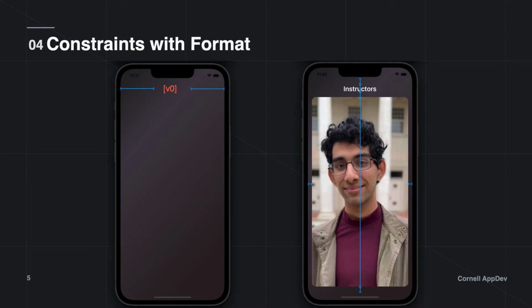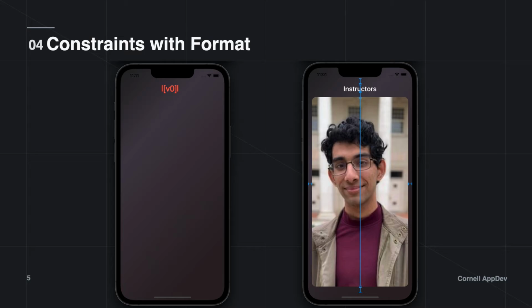And then we need to show it relative to the super view. So we have vertical bars to denote the edges of the super view, and then dash integer dash for your padding. And then you just concatenate this into a single string, except we don't need dash 0 dash because it's no padding. So you can just write it like this. So edges of the super view, and right in between is the view.